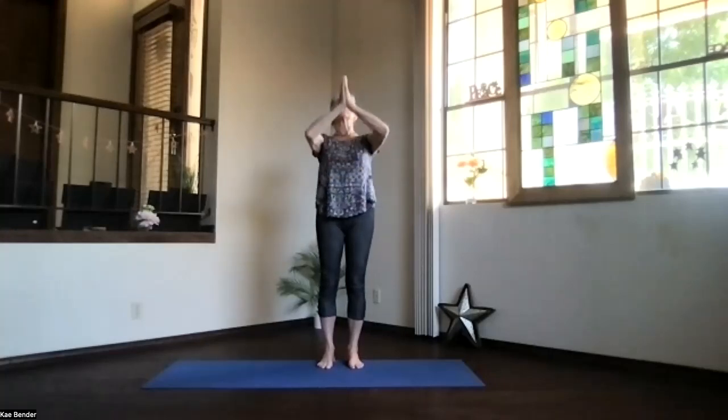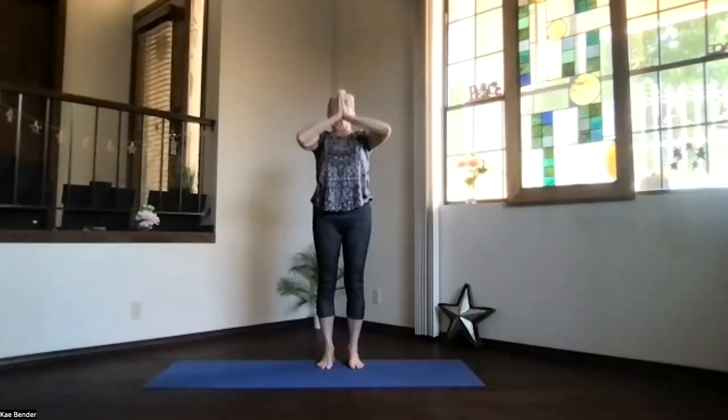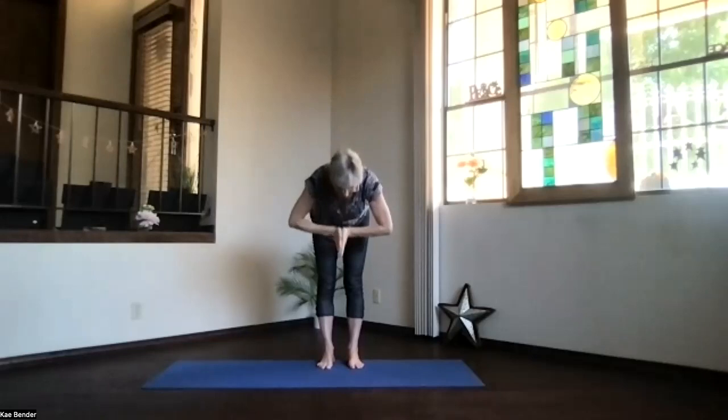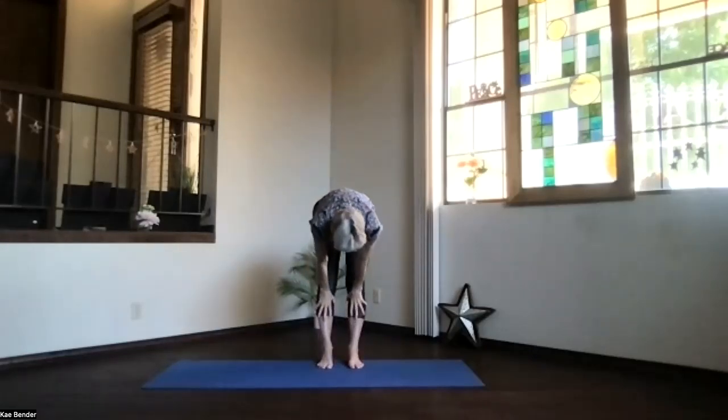Looking at your hands, bring them toward the ceiling. A little back bend, pulling your thumbs back, lifting your heart. Exhale, hands to your chest. Pivot over at your hips. Drop into ragdoll. Slide your hands up under your knees, on your shins, and come into your halfway up stretch. Elbows, knees, and spine stretching straight.